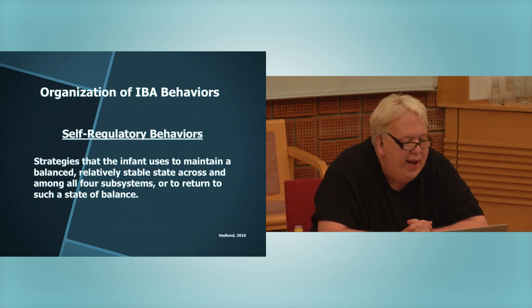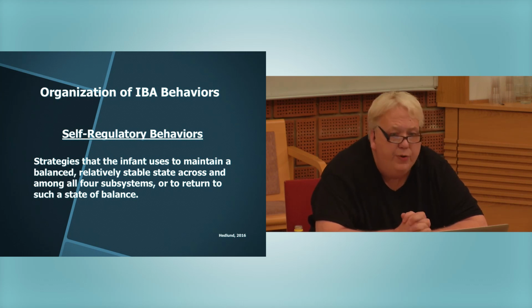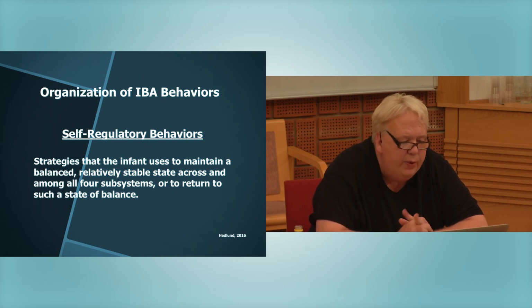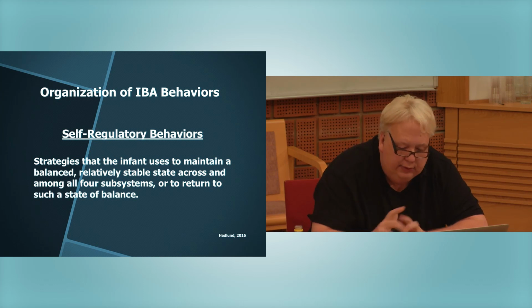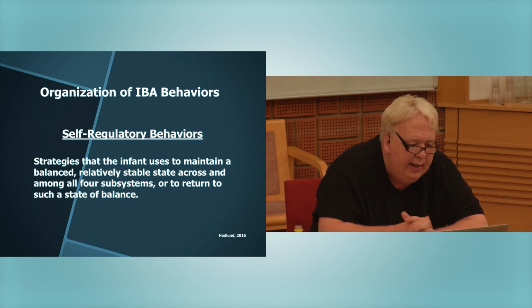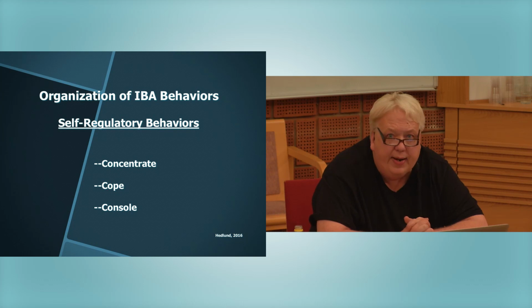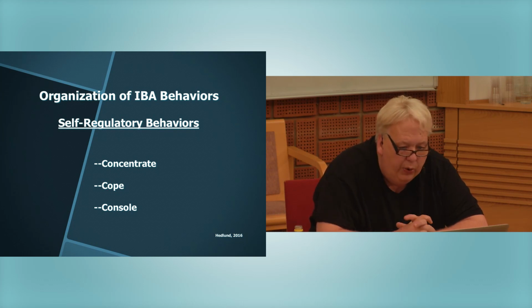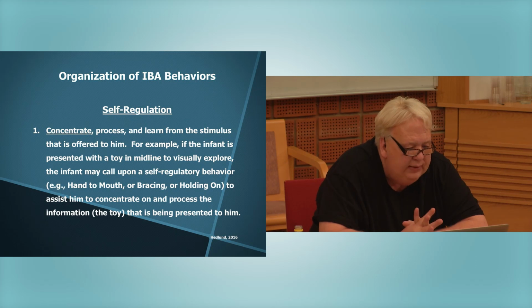Now, looking at self-regulatory behaviors, these are strategies that the infant uses to maintain a balanced, relatively stable state across and among all four subsystems, or to return to such a state of balance. Self-regulation behaviors are divided into three categories: concentrate, cope, and console. Self-regulation as a means to concentrate, process, and learn from the stimulation that is offered.